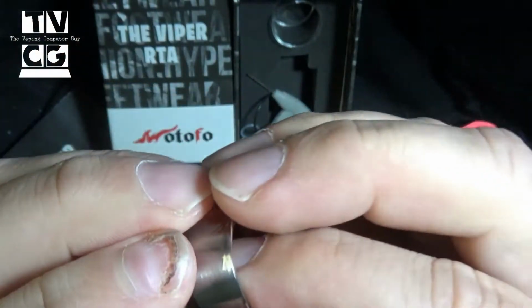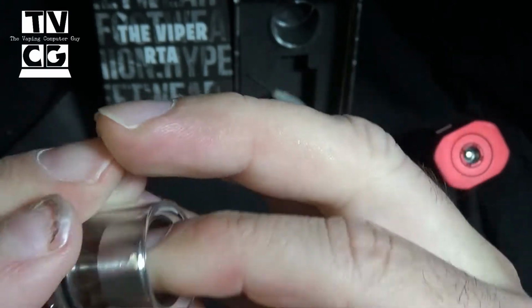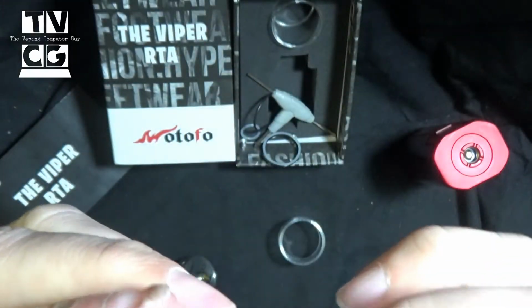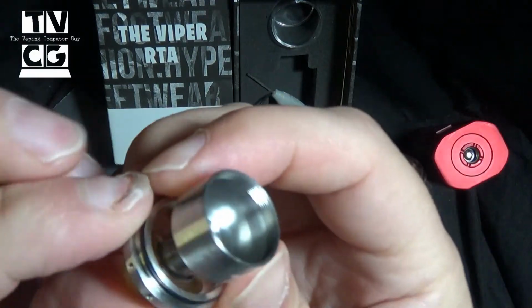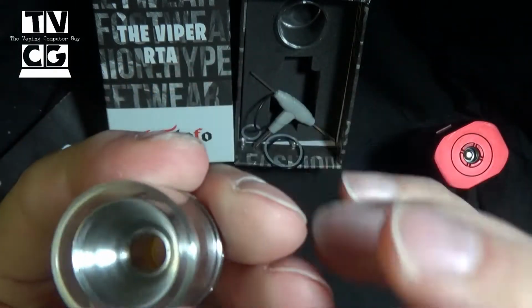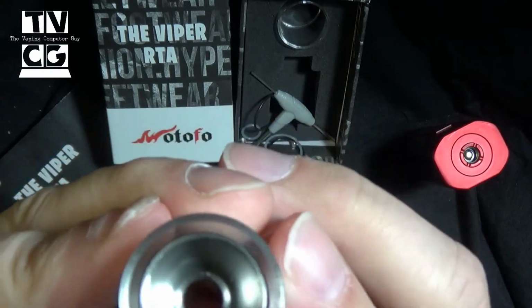Alright, look at the top first. Glass is removable, but it's really, really tight. Let's see if I can get it off there. Alright, so glass is removable. You have an O-ring in there, which comes off with the glass in my case because it's so tight, but it is a really nice tight fit, and I wanted to show you that because that's always good when you're taking this off with juice still in it, so you can work on your base. The glass does stay on there really nice.